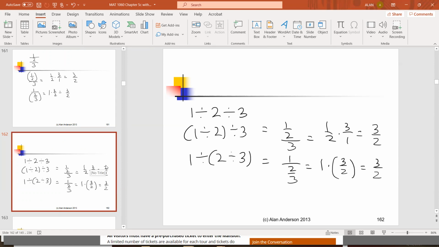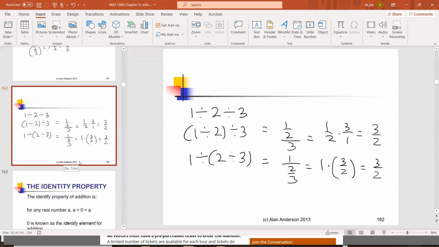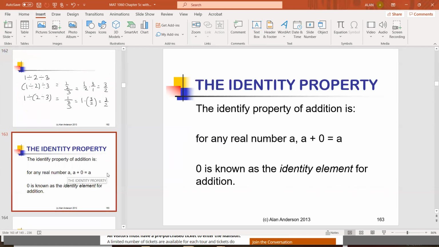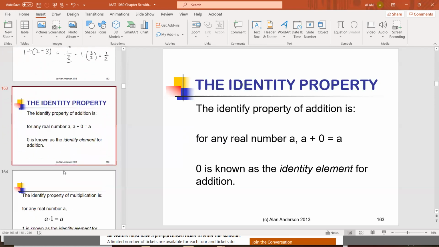Okay, now here's an interesting property. This is one of the first ones you might not recognize. Possibly you have seen it, but maybe not with this name. We have the so-called identity property. There's two different ways we can have identities. Everybody knows that for any real number a, if I add 0 to it, I'll still have a. Of course, adding 0 to a number doesn't change its value. So therefore, we refer to 0 as the identity element for addition.